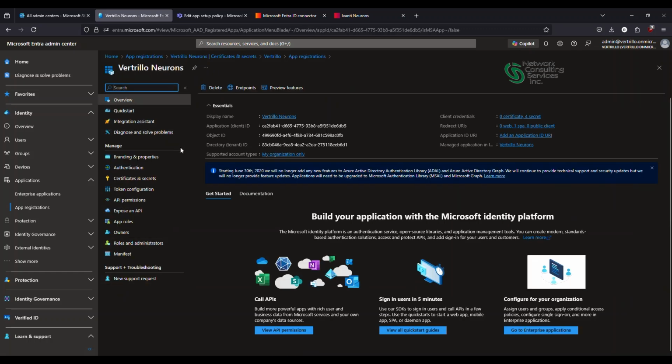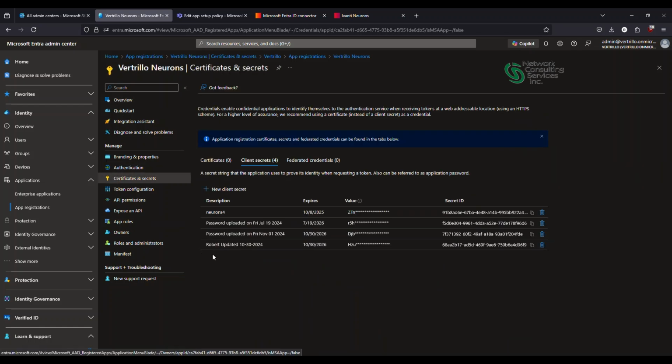Within the application registration, we do need to create an application ID that will automatically be created when we do this application. We need to note the client ID, the object ID, the directory ID, and we do need to create certificates, which will give us a secret. When we create that, we're going to get the value that you need to note, and the secret ID, which are your corresponding pairs that we'll put into our configuration.